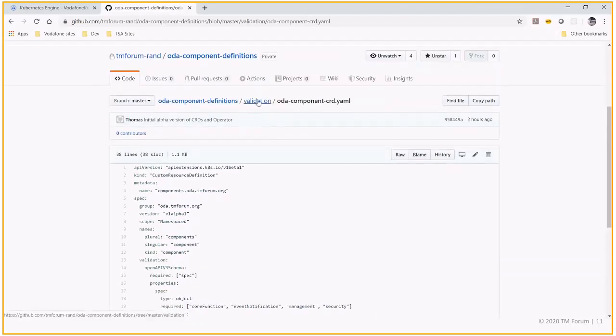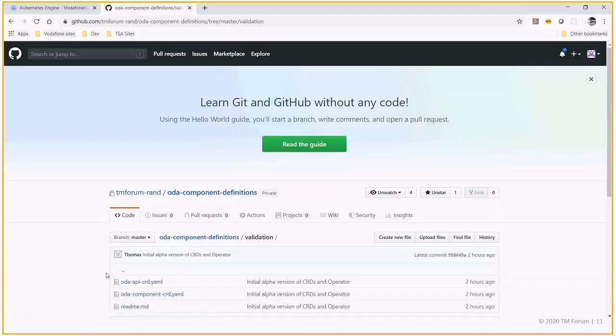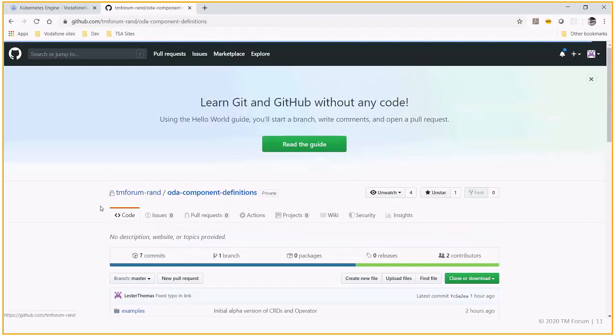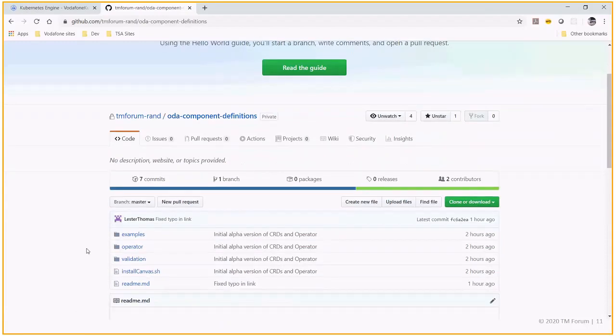And by applying these, which are custom resource definitions in Kubernetes, you can actually get Kubernetes to understand what is the intent of a component and what is the intent of an API. And we will over time create other ODA relevant data models in Kubernetes to describe our intent. So that's in the validation. And that's enough for the Kubernetes API to be able to take an input of a component.